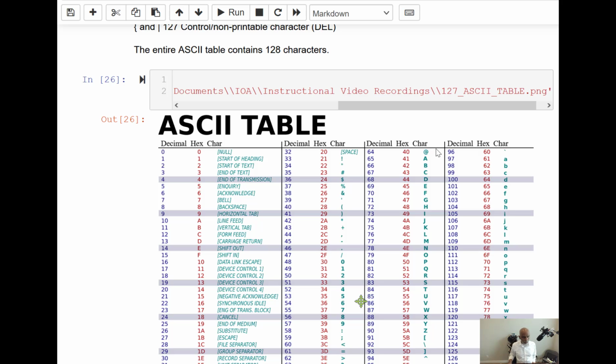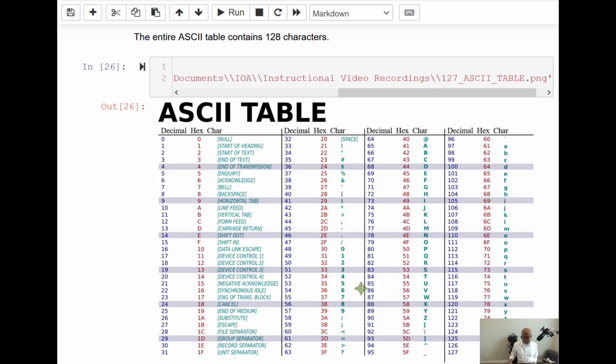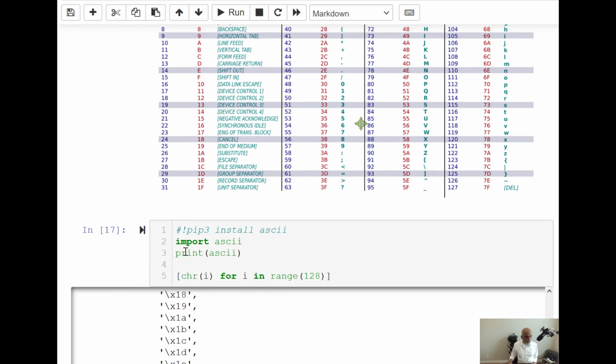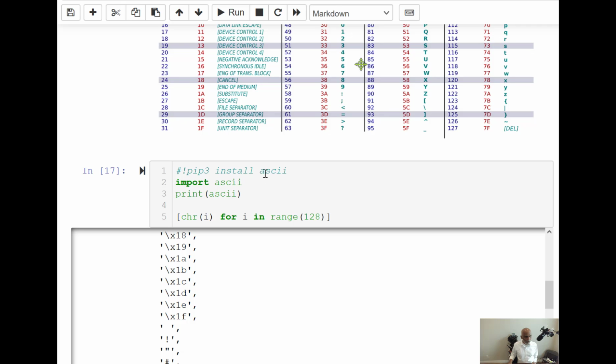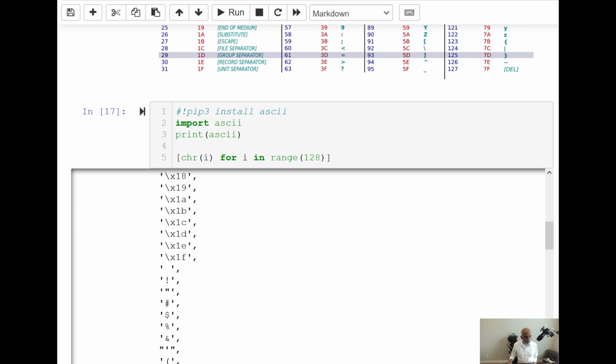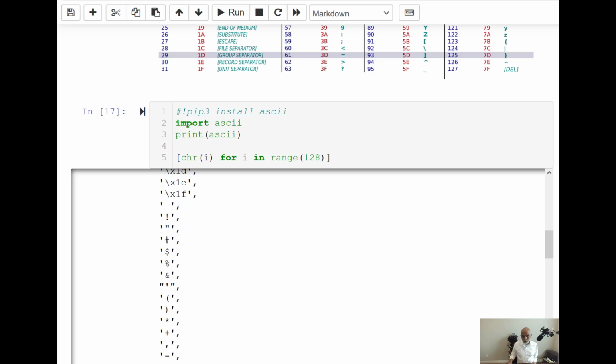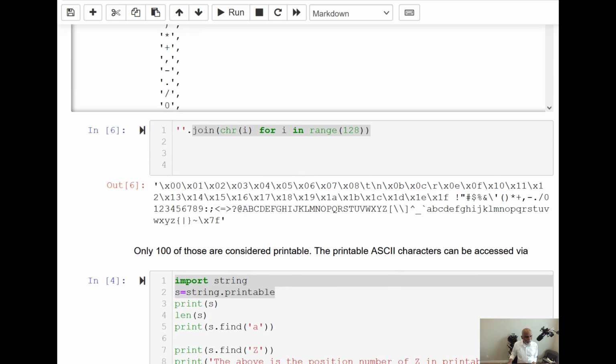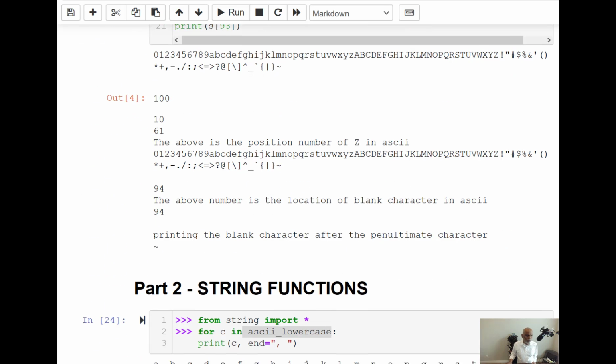The decimal column refers to the decimal number, and the hex refers to hexadecimal number referencing, and the actual characters are here. So we talked about that. I'm going to print again with pip3 install ascii. We did that and have shown all those things. So let's move on to the strings part of it.